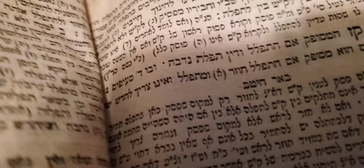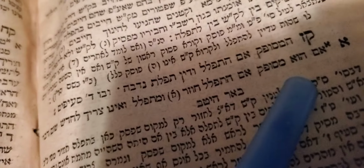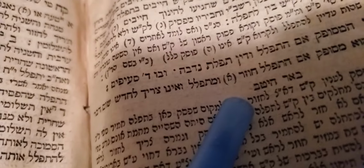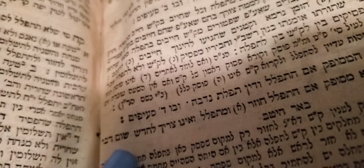המסופק עם התפלל. Somebody that is not sure whether he davened or not, whether he's not sure whether he davened mincha, or possibly he did. Im hu mesupak im hispalel, chozer mispalel. If he is doubtful whether he davened mincha, he should go and daven it again. Mispalel, he should say the Shemona Esrei again. Ve'enu tzarech l'chadesh shum davar. And he doesn't have to add anything if he is not sure whether he davened that mincha. We'll say what is meant by lechadesh davar, to add a new thing, in a minute.